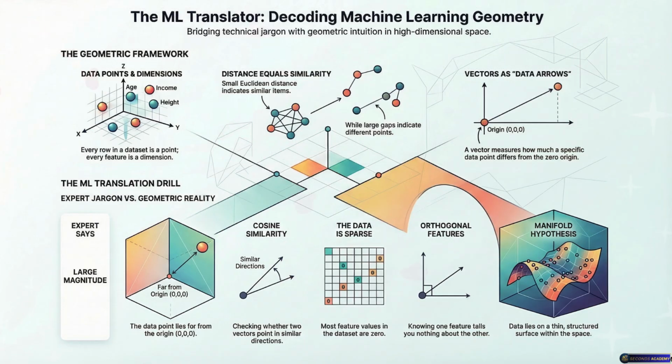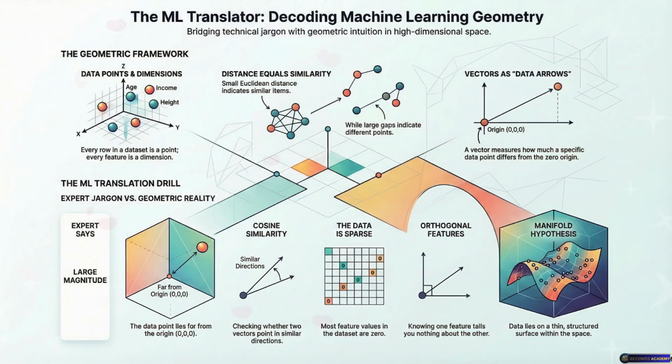Brilliant. Phrase number 2. The NLP team lead tells you, Euclidean distance is failing on these text embeddings. We need to compute the cosine similarity instead. Spatial translation. Stop using the virtual ruler to measure the gap between the tips of the vectors. The absolute word count of the documents is distracting the model. So what do we do? Instead, look at the angles the arrows are forming. We need to measure if the arrows are pointing along the same trajectory to confirm if they share the same underlying behavioral or semantic pattern.